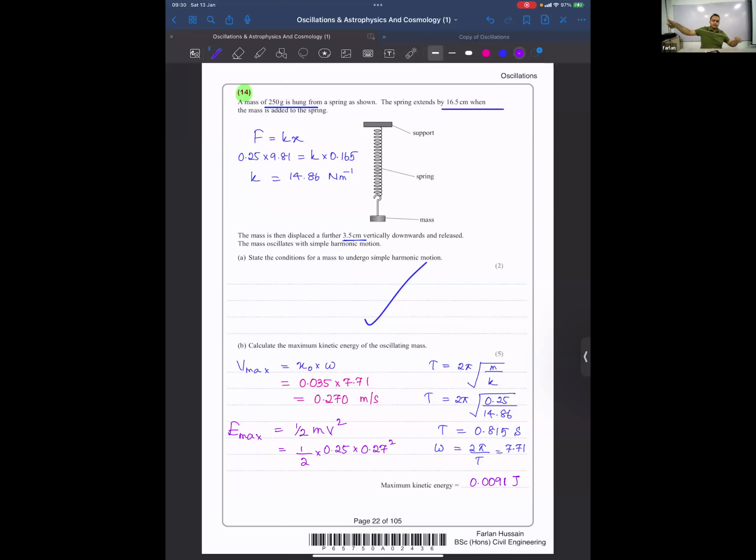Because now, if you just take an object and oscillate it the way it wants, I'm not forcing it to oscillate. This is free oscillation. It is oscillating the way it wants, depending on its length. It has a time period, so it's oscillating at the time period it wants, at the frequency it wants. I'm not forcing it to vibrate.